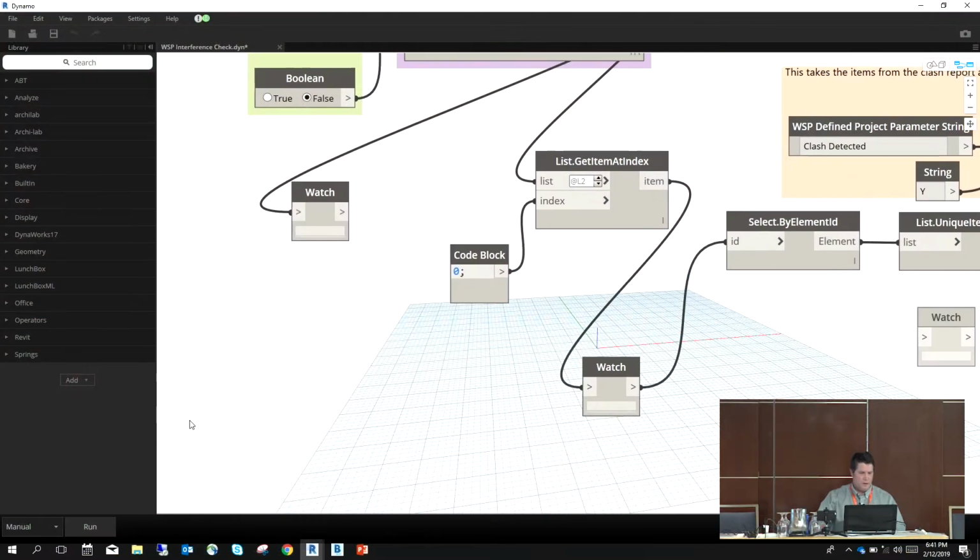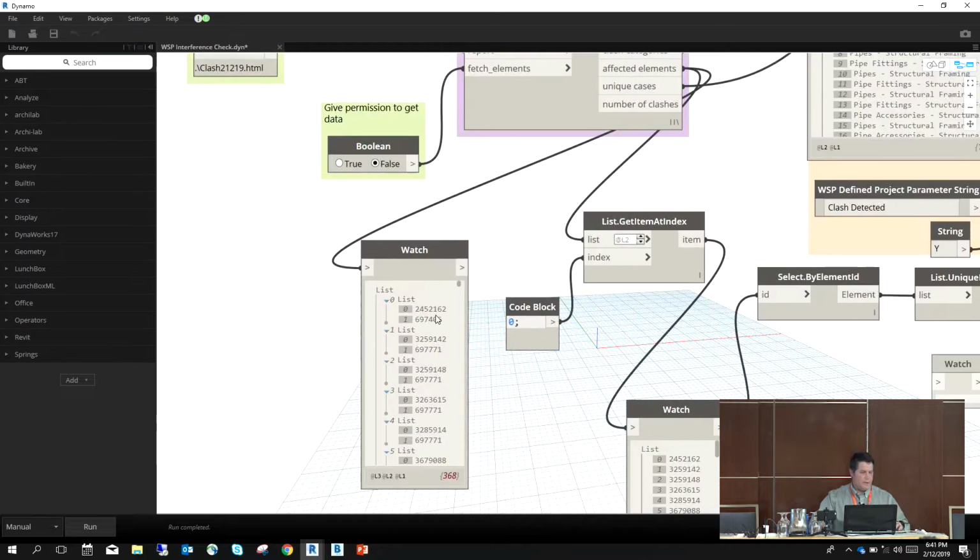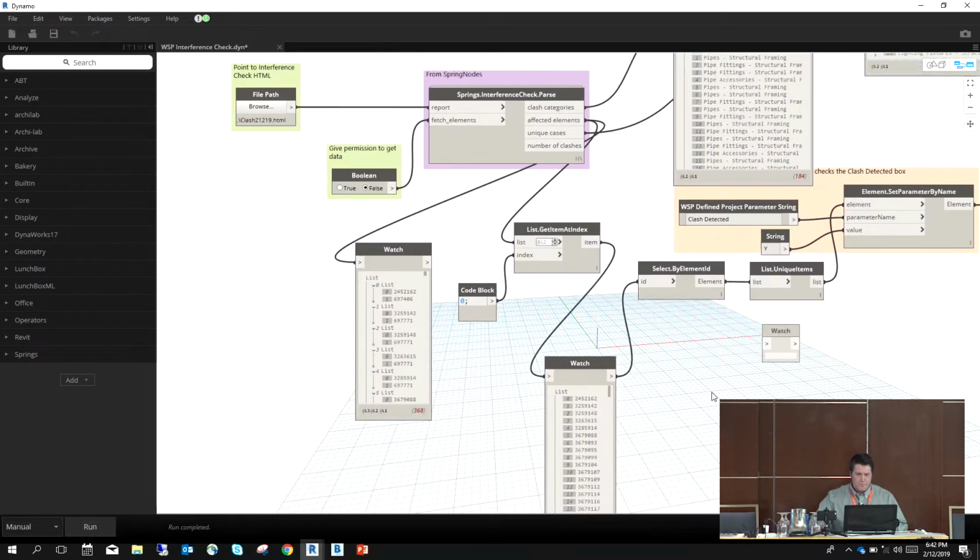And if you'll remember, I had column 1 and column 2 out of that. I'm going to separate out those columns so I can pull that data into my model. So I'll just run this so that we can talk about it. Boom. All right. So here's my list right here, and you can see that there's list 0 and list 1. So that's 1 and 2.